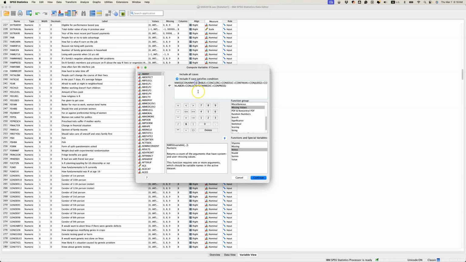And then, as I mentioned last time, the plus should be exchanged for a comma, because the comma means adding the condition.